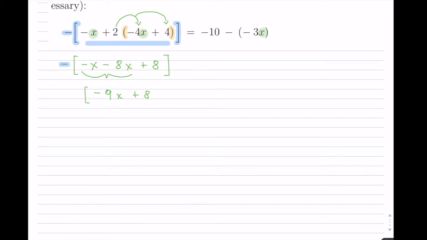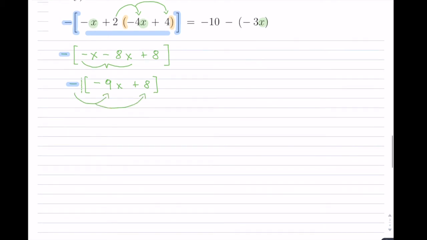And that simplifies that entire square bracket a lot further. And now, yes, you can take your negative, and don't forget that it's actually negative 1 there. And you can bring it inside of this bracket and distribute it across. But again, don't forget to distribute it across the whole thing. So that will give me negative and negative will cancel off, so I have positive. And then I have a negative 8. And that now gets rid of and simplifies the entire left-hand side.